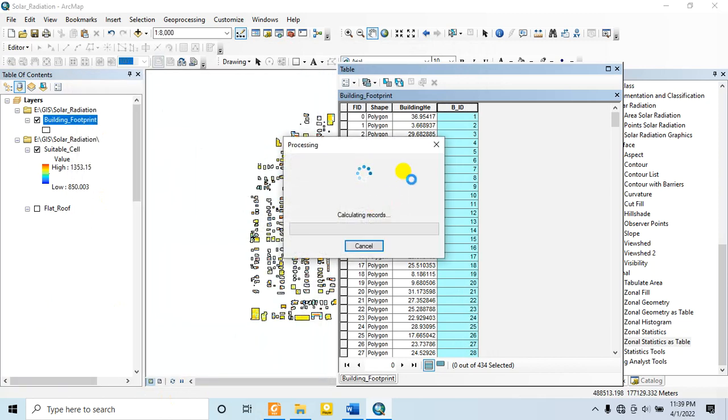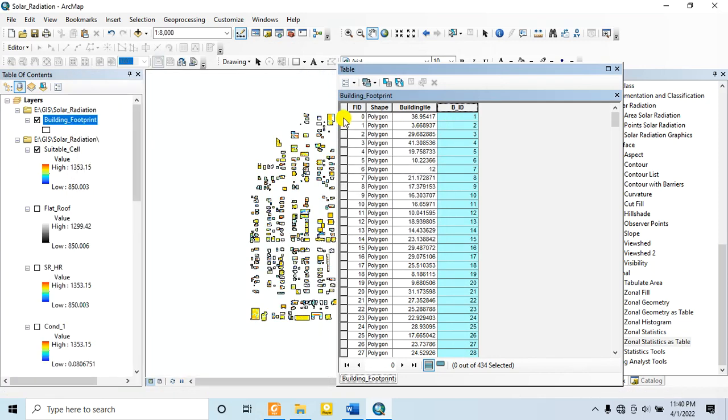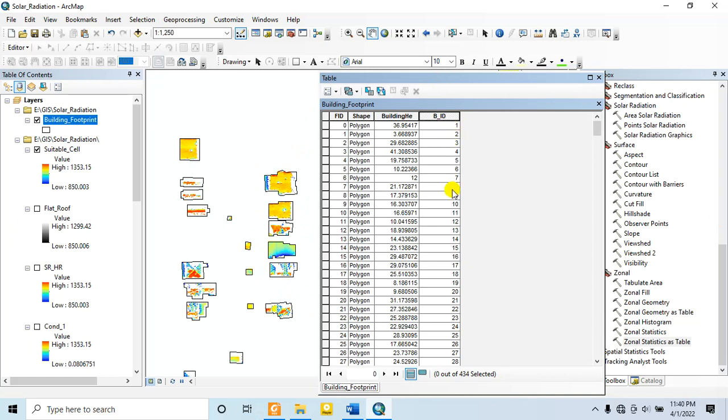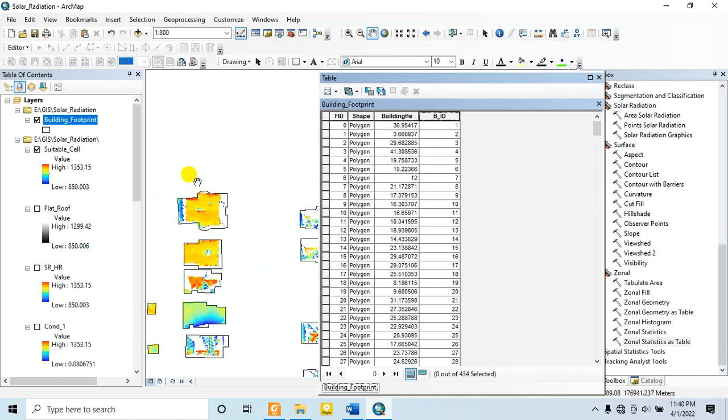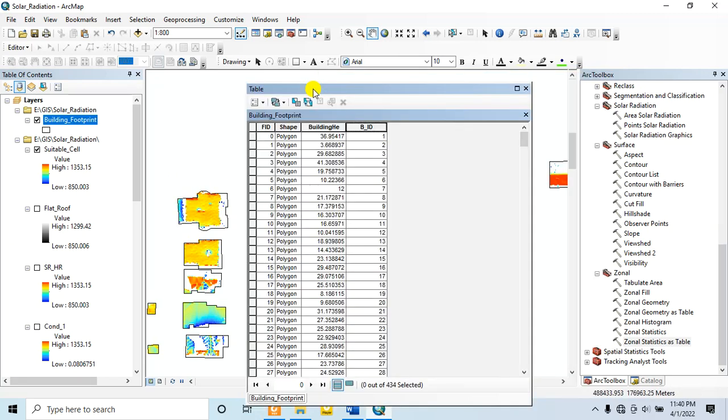Click OK. I will calculate for every building the total area covered by a suitable cell and the average solar radiation.